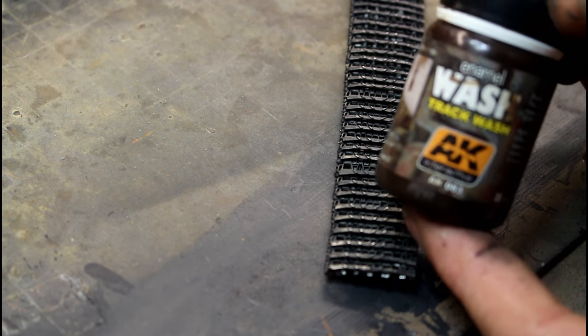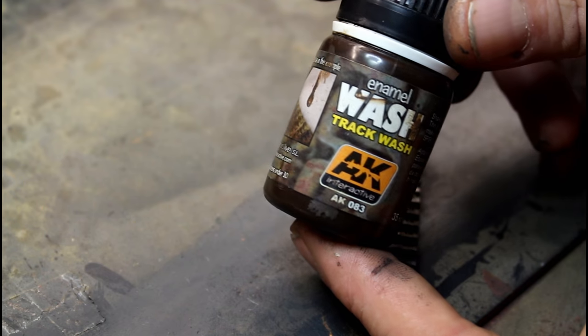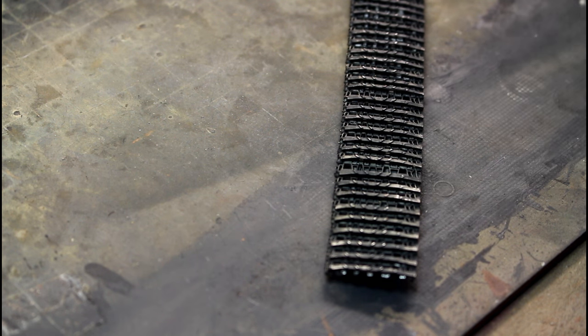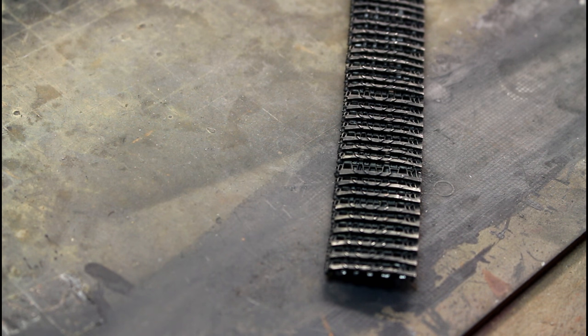So anyway, I've just put that coat over it, and the next thing I'm going to do is put this stuff here, which is the AK wash. It's a rusty sort of colour. I'm going to put that wash over it, and hopefully that'll help the paint hang on a little bit, and it'll give the tracks a little bit more life. Because what I want to do is have these tracks so they've been sitting there and rusting, and without use they would have been sitting on the floor and they would have rusted.